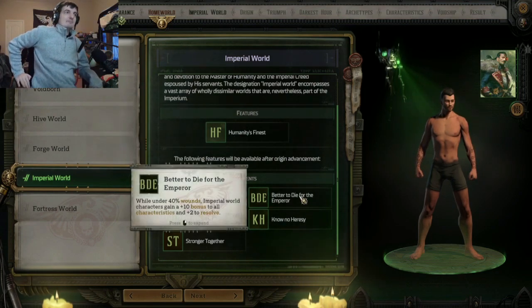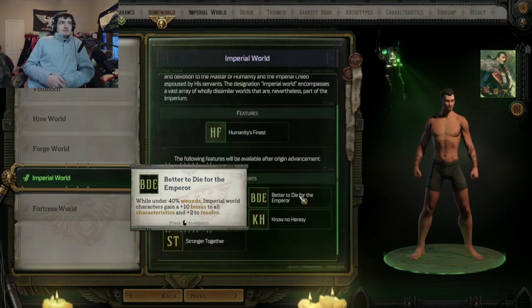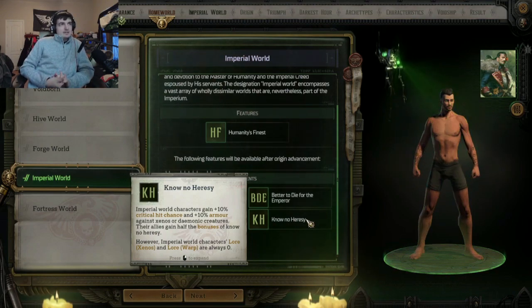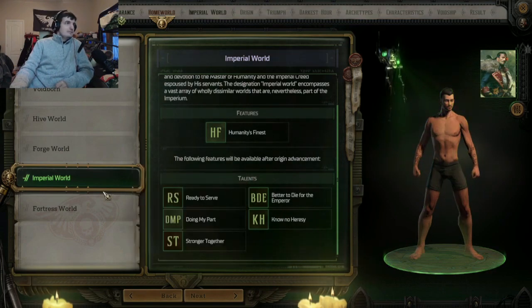Alright, born to die for the Emperor. Will enter with 40% wounds. Imperial World characters gain a plus 10 bonus to all characteristics and plus 2 resolve. Pretty good. No Heresy: Imperial World characters gain 10% critical hit chance and 10% armor against Xenos or demonic creatures. Their allies gain half the bonuses of No Heresy. However, Imperial World characters' Xenos lore and Warp lore are always 0. Damn. No knowledge for you.